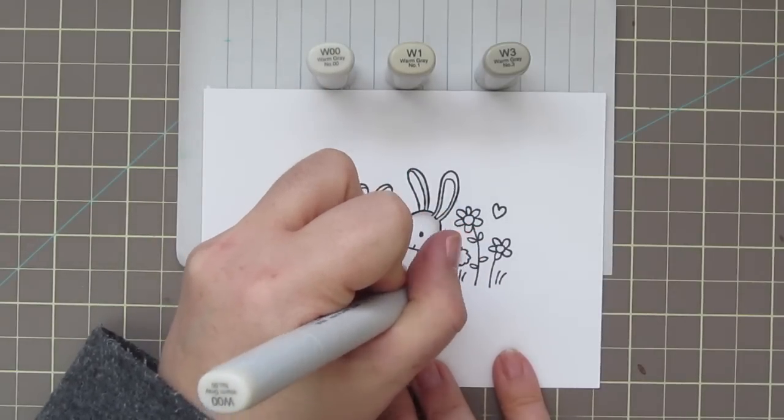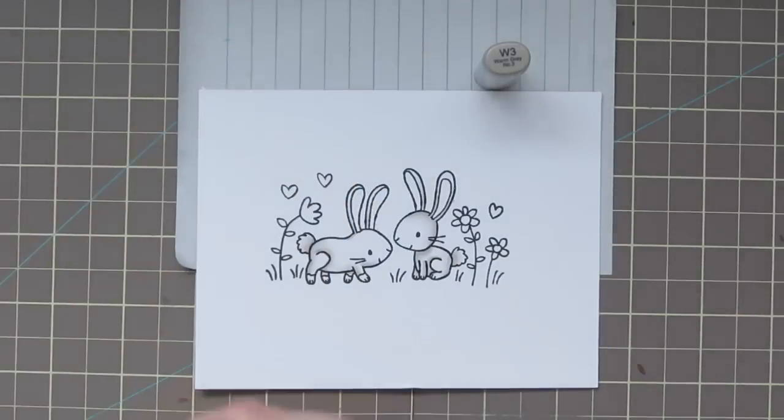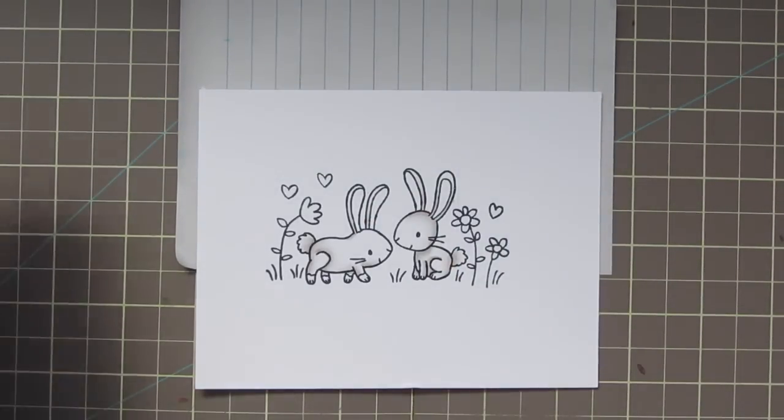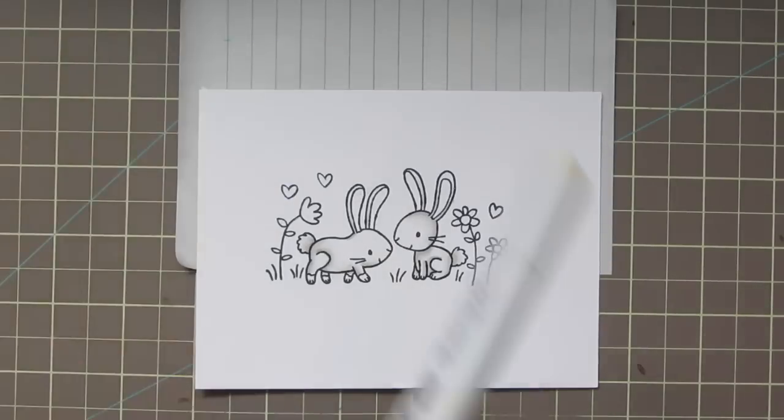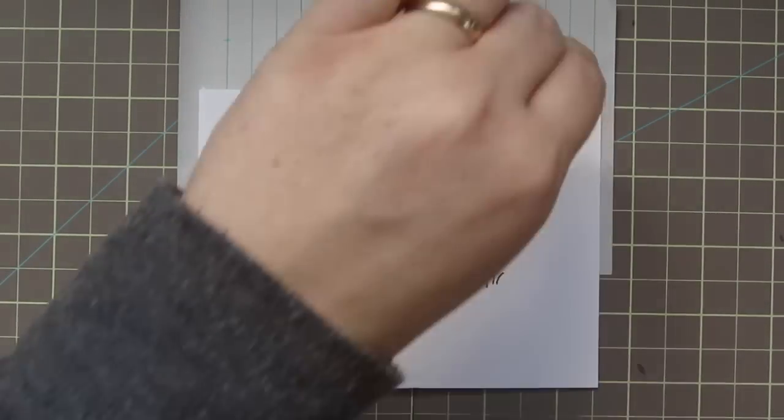Now some of this W is going to get covered up with the next step that you'll see in a minute here, but I wanted to go ahead and put it down because I wasn't sure where I was going to do my next shades, and that way I wouldn't miss anything or have to go back and add any of those warm grays.